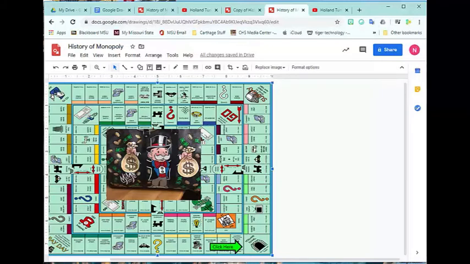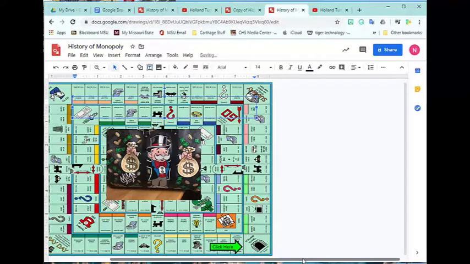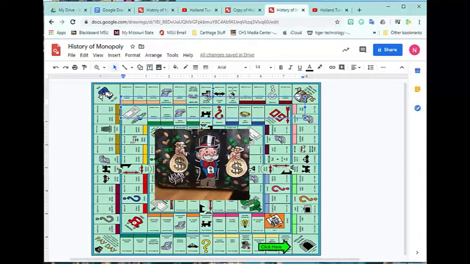The last part is the title. Once again, use a title box and place it where you want to place the title. In this case, I just made a box that went from end to end on the board.